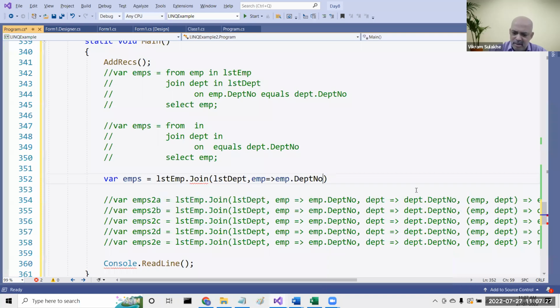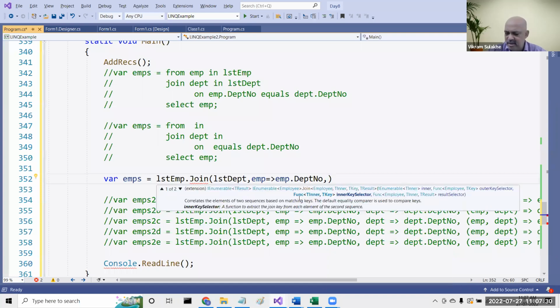Look at the next parameter. What is it saying? Func of T inner comma T key. The other collection that you had, this is a Func, enumerable of T inner. They're calling it T inner. Take one object from that collection and specify the key of that other thing, which is the common column between the employee and the department.